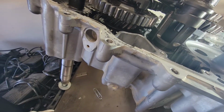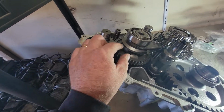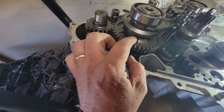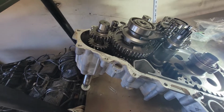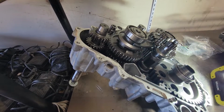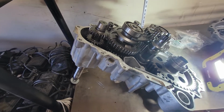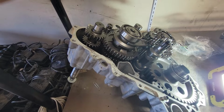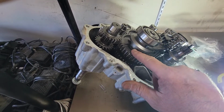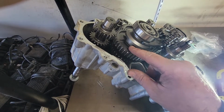possibility here. Like in a Polaris transmission, it's pretty common that these engagement dogs and the gears themselves will start to round off. If you've ever driven a Polaris, you know that when they get used for a while, they're kind of hard to find that position in your shifter. When you go to high range or low range or reverse and you give it throttle and it starts grinding, that's basically this engagement dog running over the top of the gear because it's not quite engaged, and it rounds it off.